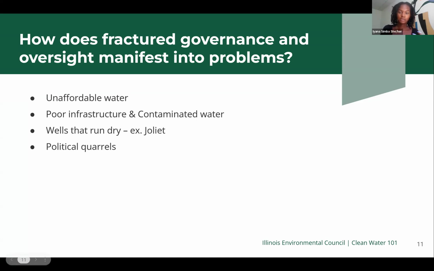So when you have a lack of oversight, you get water mismanagement. You get wells that run dry because there's not a central body that's adequately overseeing how water is being used. And then political quarrels. When you have mismanagement of municipal funds, those things can all translate into poor water infrastructure. And I think even from a longer-term perspective, with Illinois being situated along a Great Lake, as we get further and further into climate change, we know that people and businesses are going to start returning to the Great Lakes. And so we want to make sure we have proper oversight in order to protect a very precious and increasingly valuable resource.